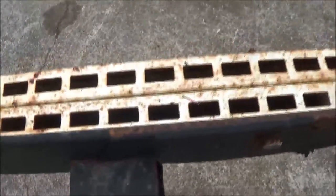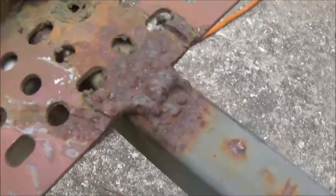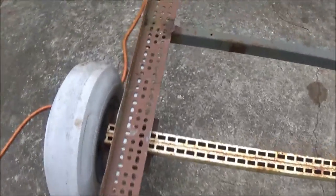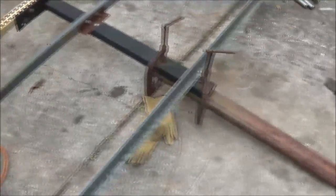So I'm gonna have to take these bolts out. Either way, anyhow, I'm gonna grind these welds off and try to get these side pieces off of here. It's not hooked up at the front, so that'll be the first thing. Let's go ahead and grind them off and get pretty much the deck off of it, and then we'll go from there. See this tongue.